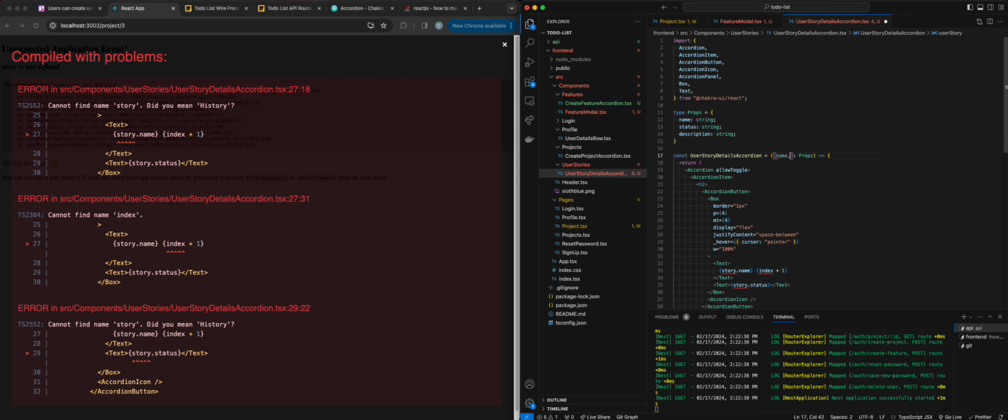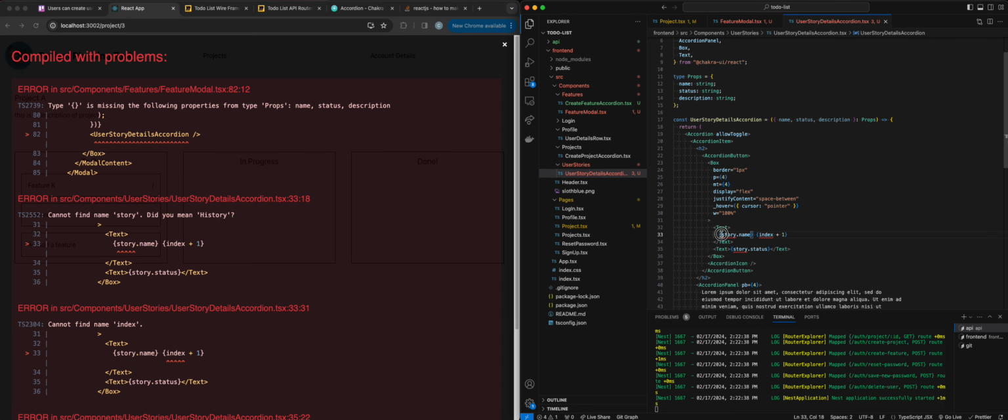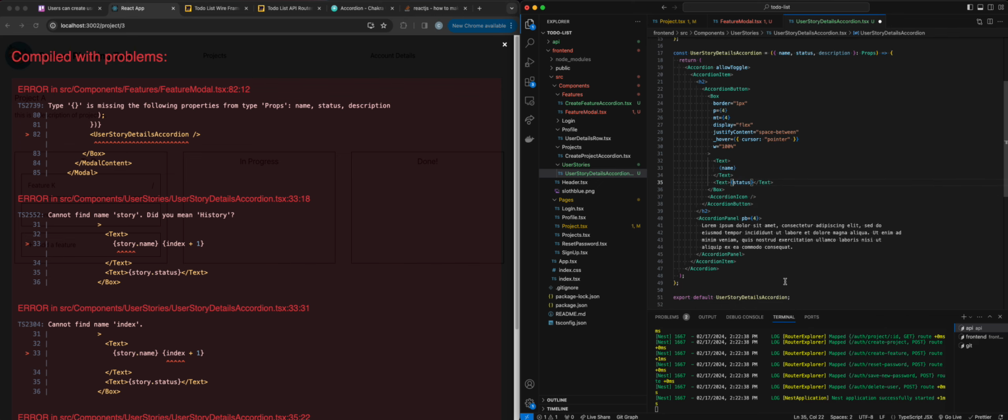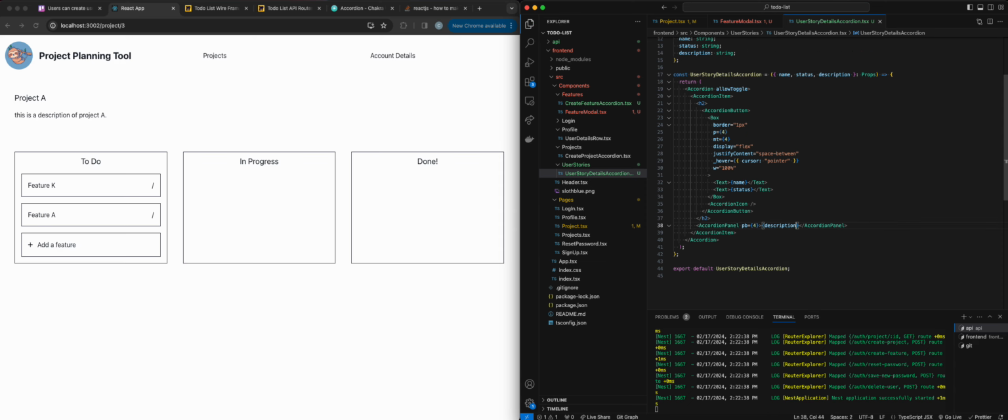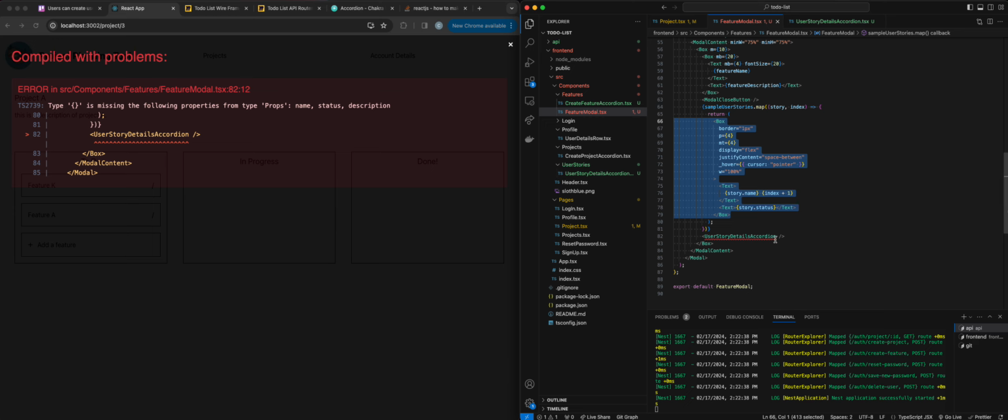So name, status, description. So then this is just going to be name. This is just going to be status. And then the panel is going to be description.